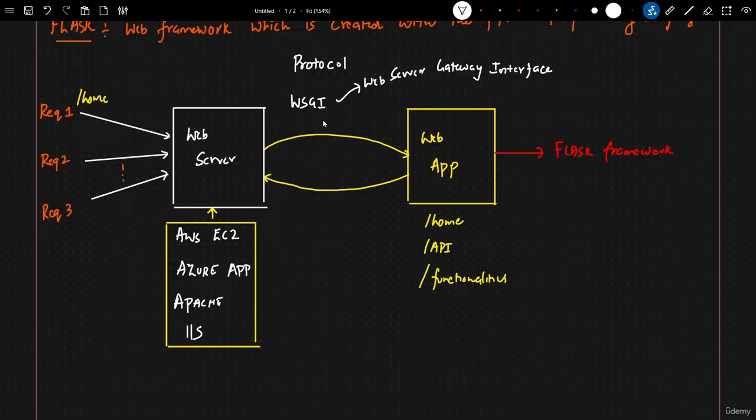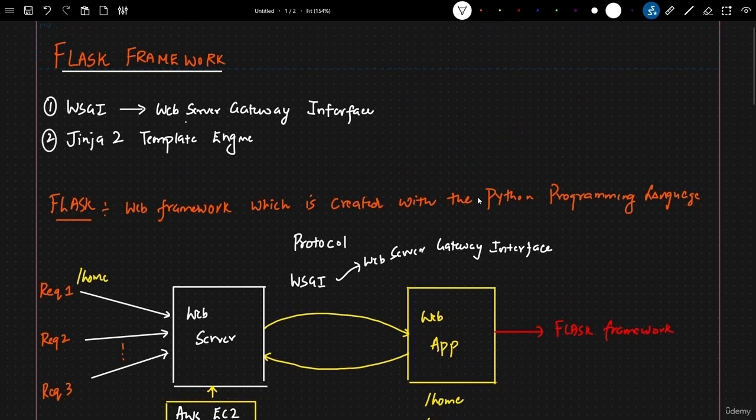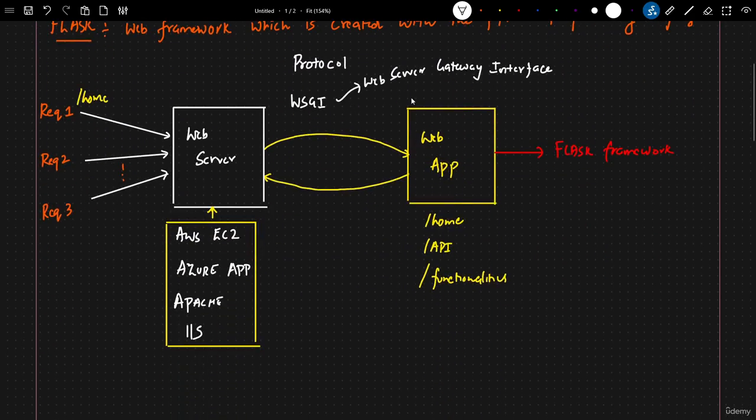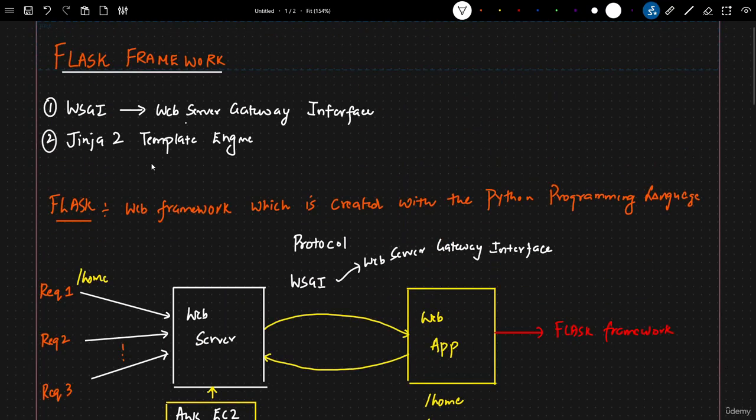If I write google.com, this request will come over here, then with the help of WSGI, it will interact with this particular web app. How that particular request needs to be handled will be taken care of over here. And finally, we get the response, and here we will be able to see google.com based on request 1 or request 2 or request 3. So that is the reason why this Web Server Gateway Interface is very important. The Flask framework uses this so that the communication between web server and web app happens based on the request sent by the end user. So this was the first thing that we need to discuss.